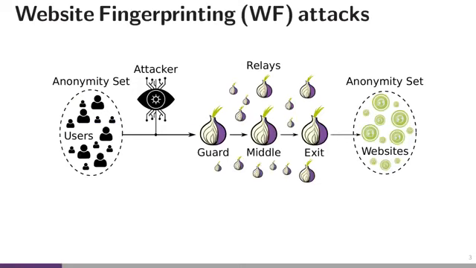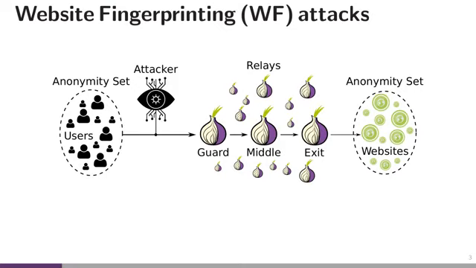Since Tor is an anonymity network, the literature is filled with a wide range of different attacks on Tor, and of course Tor's design aimed to mitigate a lot of them. One particular type of attack is a website fingerprinting attack, in which a local passive attacker, such as your internet service provider or your router or, say, your network interface card on your computer, looks at the encrypted traffic from your Tor browser as it enters into the Tor network, and based on the patterns in this encrypted traffic, tries to determine which website you're visiting on the web, just based on the encrypted patterns.